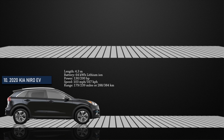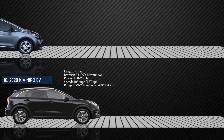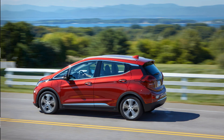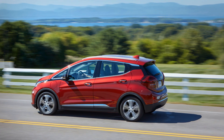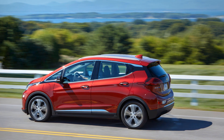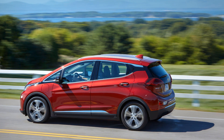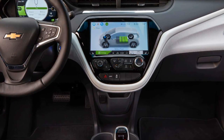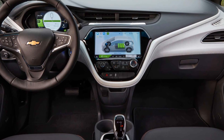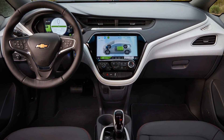At number 9, we have the Chevrolet Bolt EV, which is a front-motor, 5-door all-electric subcompact hatchback marketed by Chevrolet, developed and manufactured by General Motors in partnership with LG Corporation. The Bolt was designed in 2012 by a team of 180 people in GM's Korea division, having a range of 259 miles. The top speed of this car is 91 miles per hour. This Chevy has a regenerative braking system and a 10.2-inch touchscreen, but no built-in navigation or cruise control.